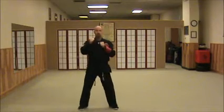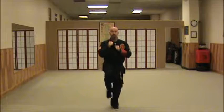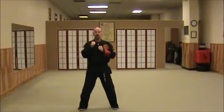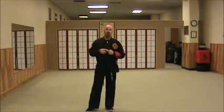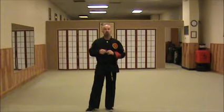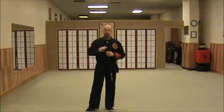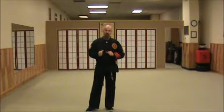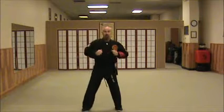Now, you'll notice when I throw my front kick, I shift my weight, find my balance, throw my kick, come back to balance in the flamingo, and back to our horse stance again. This way we're not guessing. We don't want to guess with our balance, we don't want to guess going through any of our movements. So as we're doing combination number 6 and combination number 7, you're going to notice that we find our balance before we throw our kick, regain our balance, and then follow through with our next movements. So let's get to it.